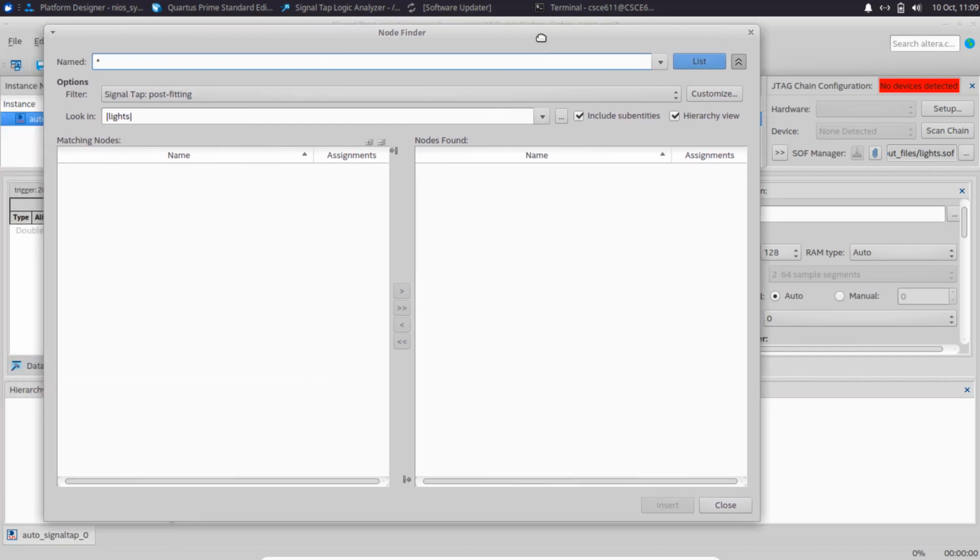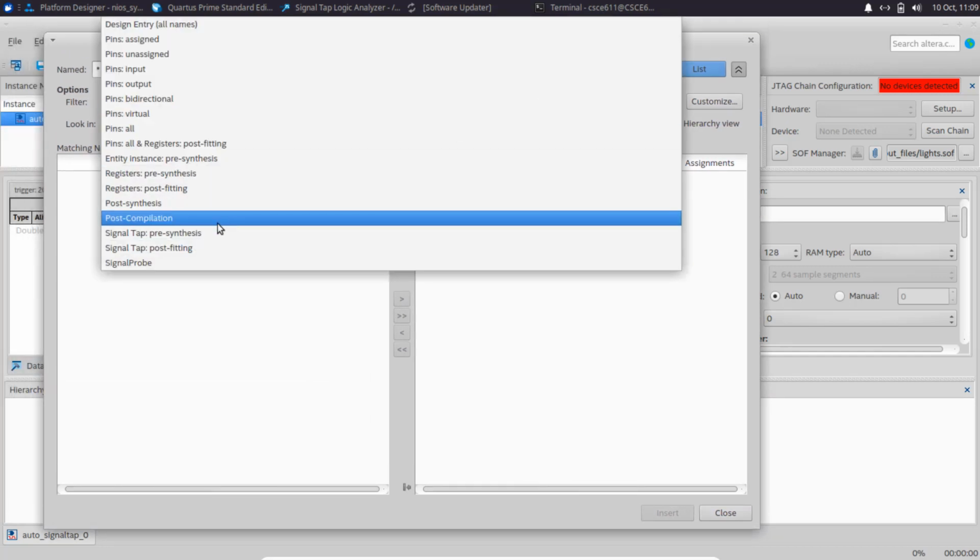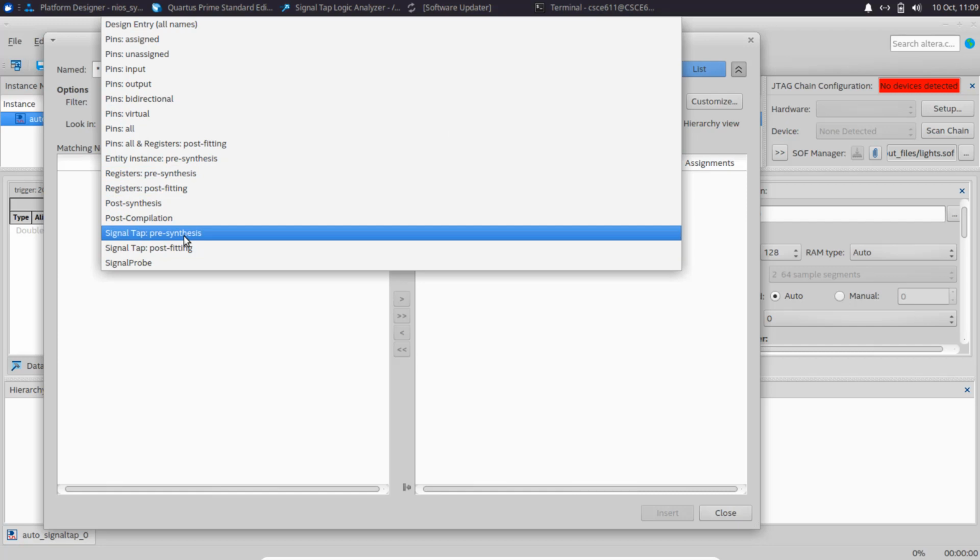Okay, and over here you want to look at pre-synthesis. Why pre-synthesis? Because if you look at post-synthesis, it's really confusing to find signals, because post-synthesis it'll optimize some signals out, and also every signal you have in your design has multiple names depending on what level of the hierarchy it's in.